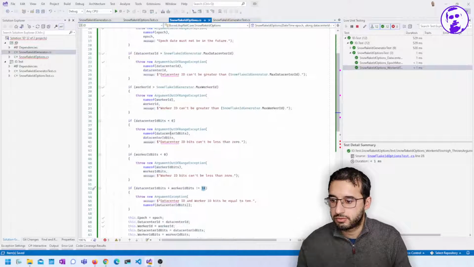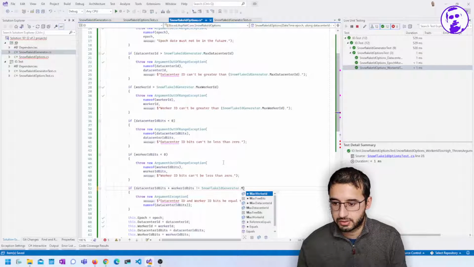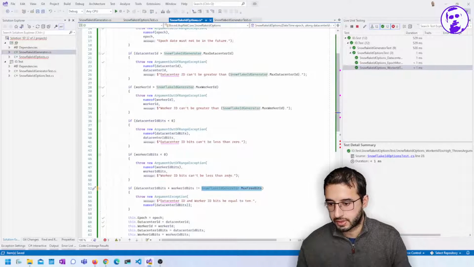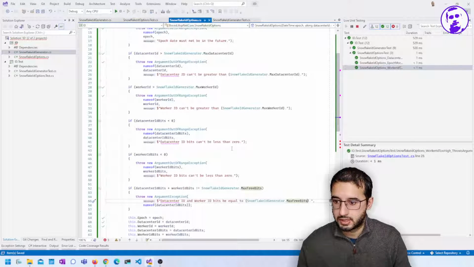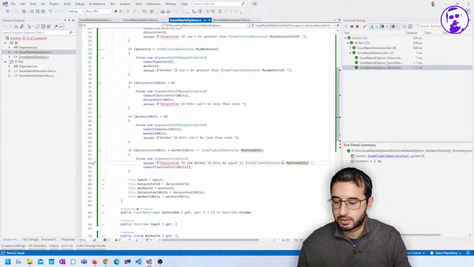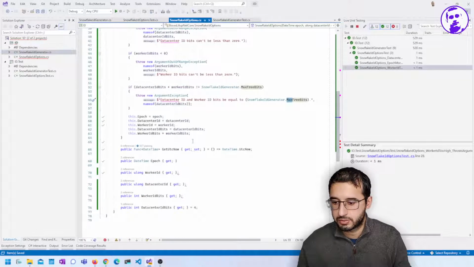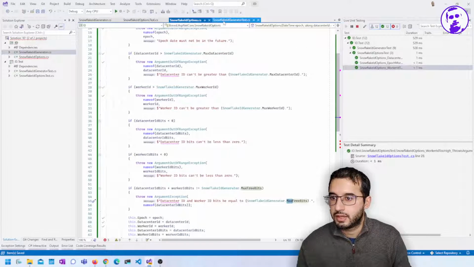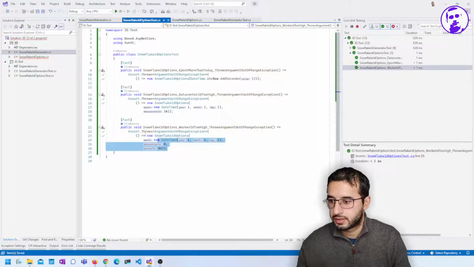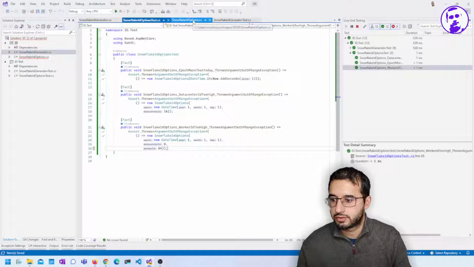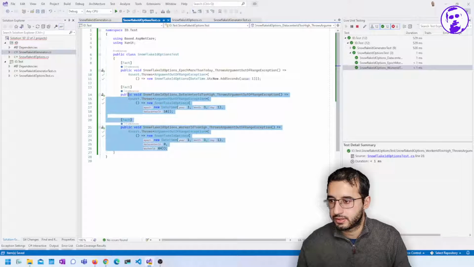These are the maximum free bits that somebody's allowed. Stick that in there. It's not max, is it? Yeah, we'll stick with that name. And now I should be able to set a different set of values here.